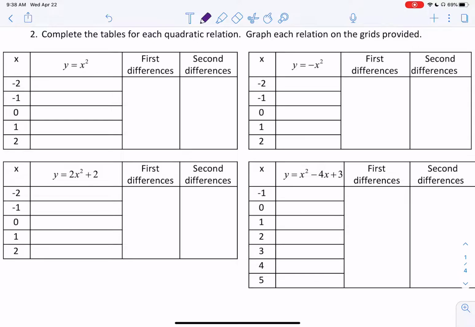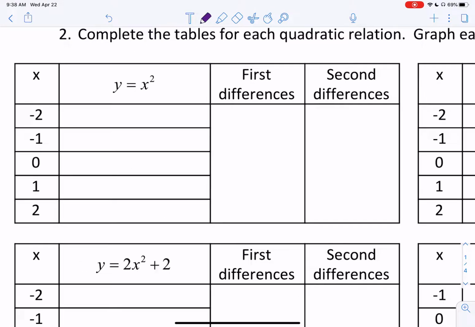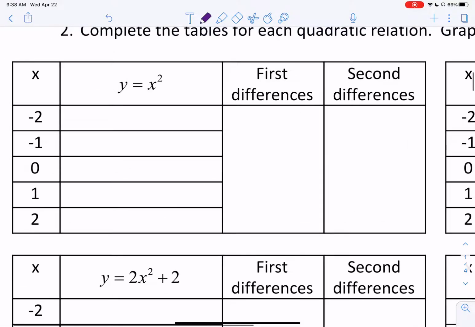I'm going to start by filling in the first table of values, and we'll do the whole example together, and then I'll give you some time to try the other ones. The first thing we need to do is complete this table of values, in the exact same way that we did the last one. Because there's a negative 2 in my equation, I'm just going to write a negative 2 instead of an x.